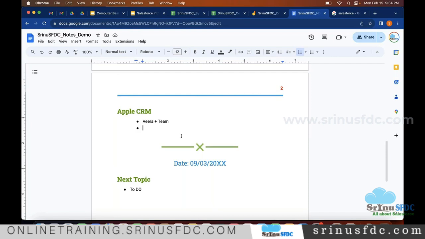I'll also explain where we need to work, what our job is, you and me, what we go and do there. Before we go and work there, this is the thing: the Apple company needs a CRM department head and their team. They are looking for options. Let's say Salesforce is one of the options.